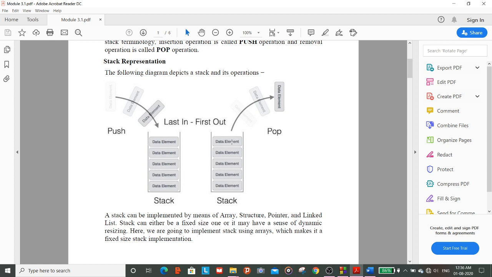And while removing, the element is removed from the top. First this element, next this element. That means last in first out order has been followed here, because this element is inserted first, but while removing, this element is deleted from this stack at the last.